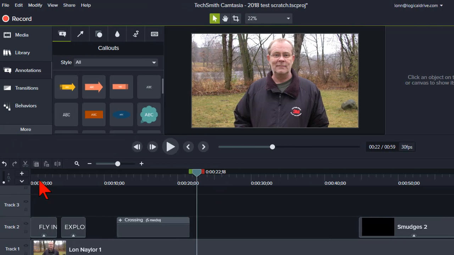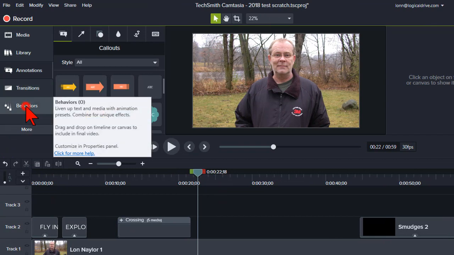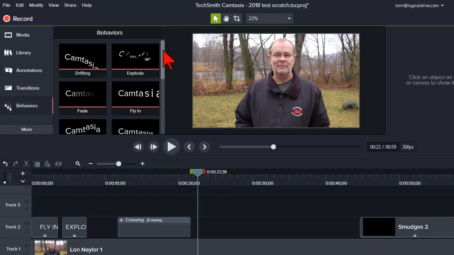Let's see, what else do we have? As far as, let's go to behaviors. Again, I'm hoping that they'll add more in the release, because behaviors are some of the most handy things that Camtasia 9 provided. You can do some really awesome stuff using behaviors. Well, they added two. They added a new one called Explode, which works best for text, and they added kind of a handy dandy one that is standard in most video applications called Fly In, and it also flies out.